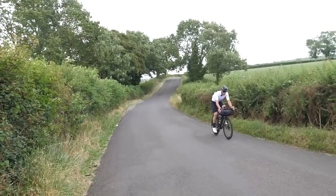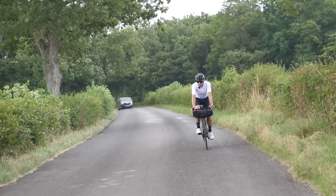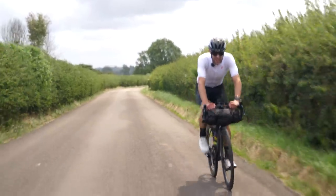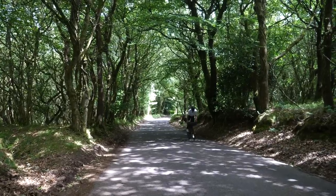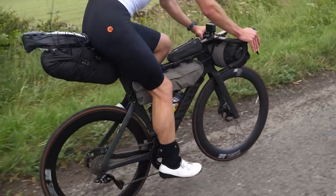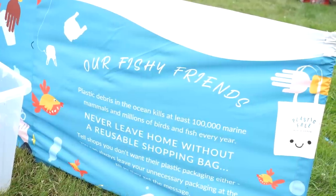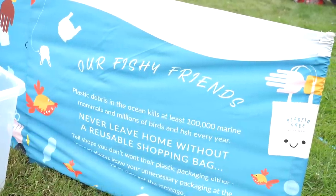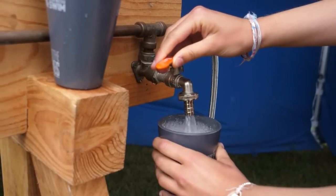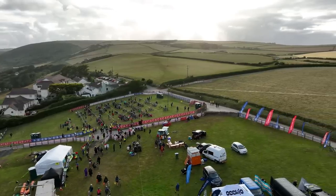You're probably wondering why we've chosen the Croyd Ocean Triathlon. Well, the obvious answer is it's pretty much next door to the HQ of No Pins and Dry Robe, but actually the bigger pull is in the detail of the event. Both of these brands are doing their bit towards sustainability, with Dry Robe recently becoming B Corp certified, and both being based in the beautiful coastal area of North Devon. The event is owned by local charity Plastic Free North Devon, and it's not only raising money for local environmental charities, it's also leading the way in making triathlon races sustainable. It became the first plastic free triathlon in the UK back in 2018, and is now focused on continuing to reduce the event's carbon footprint.